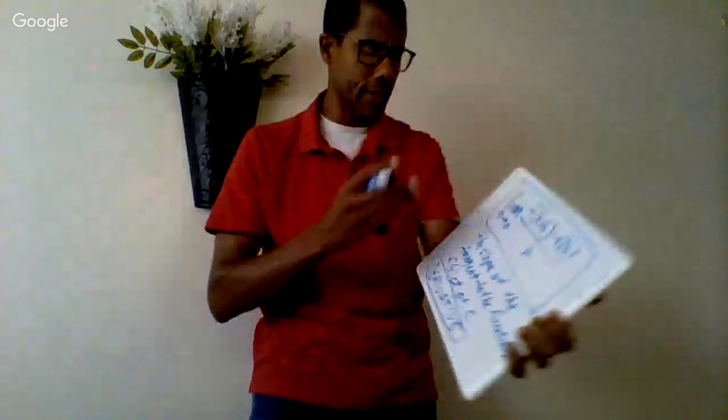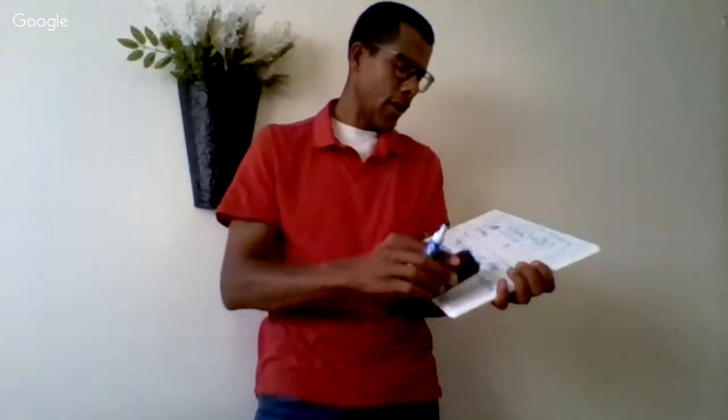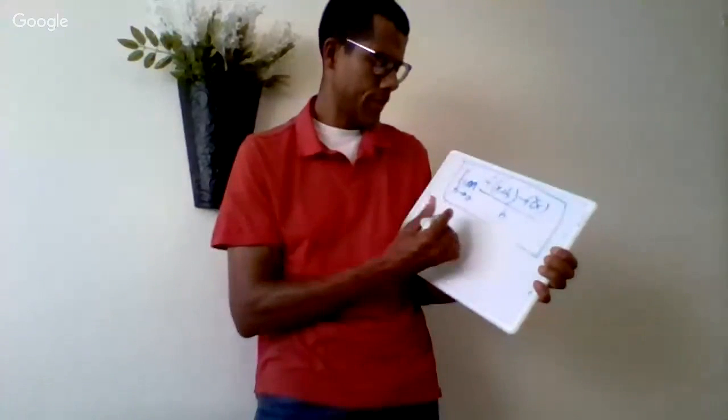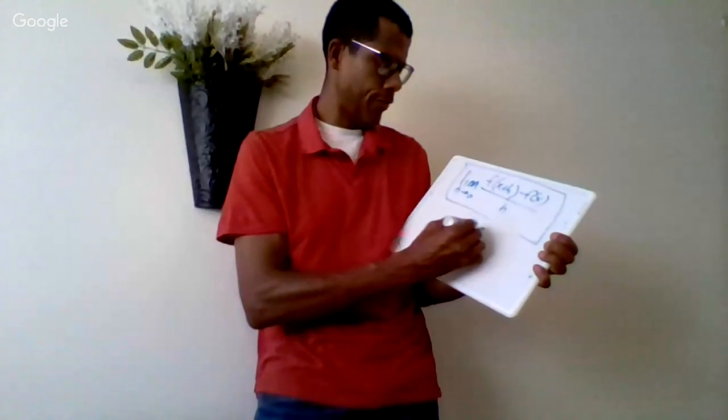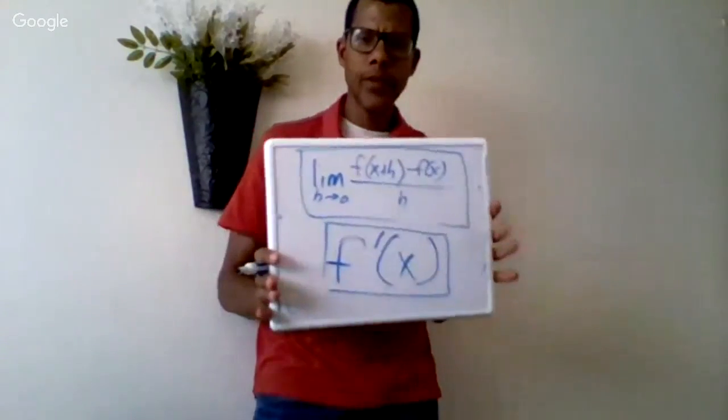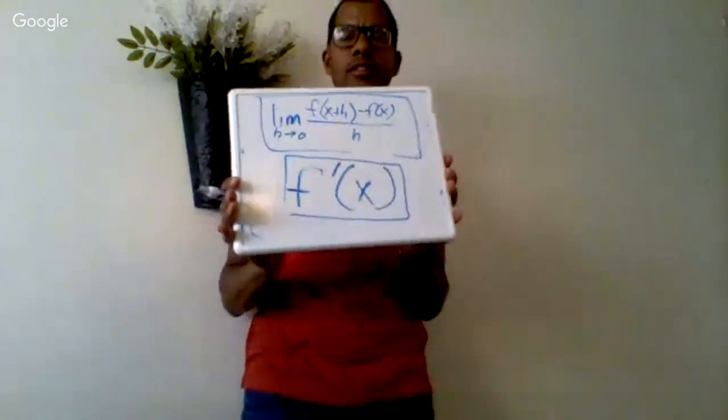I just do that. YouTube's great because you can pause it, so you get the perfect view of that. I don't have to be perfect. This is also known as f prime of x. So that is what you're going to know as the derivative.